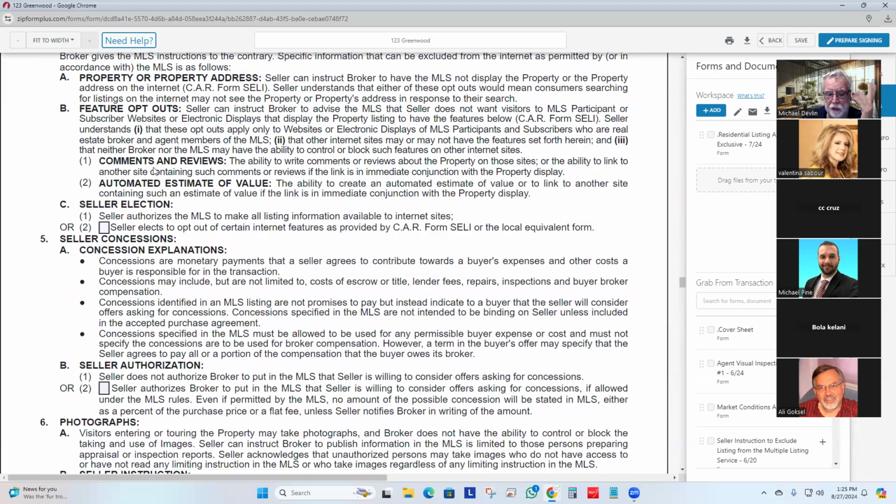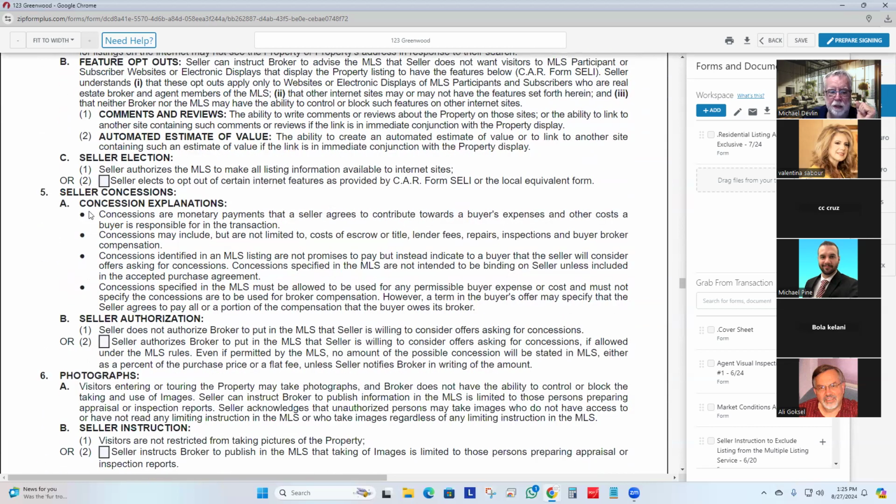We rarely mark that, but concessions: I would definitely recommend that the seller authorizes the broker to say that the seller is willing to consider offers asking for concessions. They're not obligated. They have to like the offer, but they're willing to consider it.